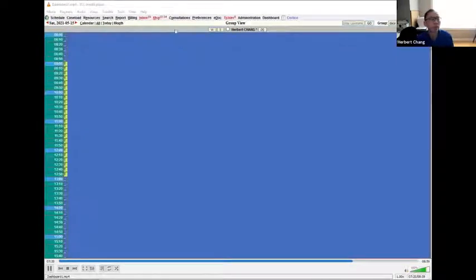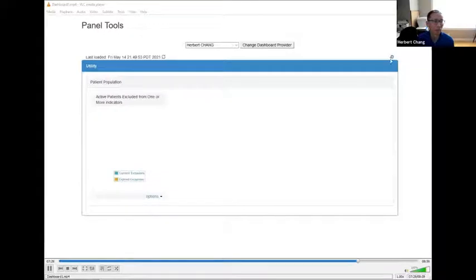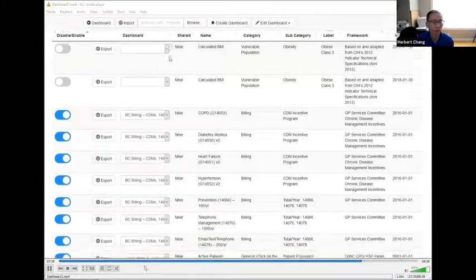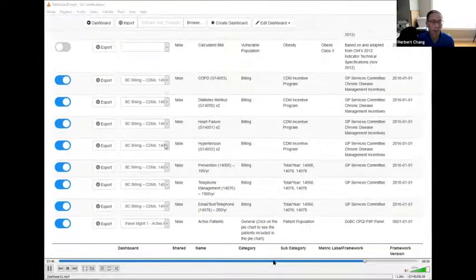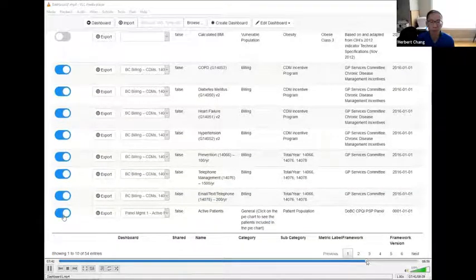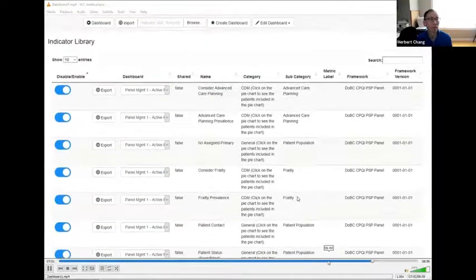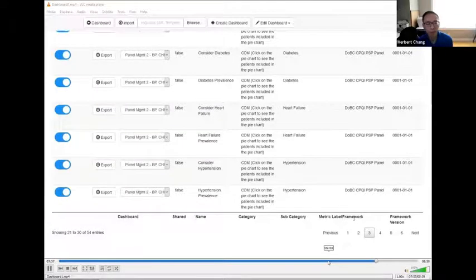We can see here that you can edit the dashboard. We'll just choose, say, panel tools here. If you click over here, which allows you to edit which panel items you want to see on your dashboard here. This is the one that's causing me problems, so I'm going to turn that one off. You can go through and look at some of the other items as you go through and decide if you want them to be visible or not.